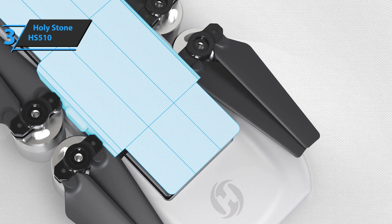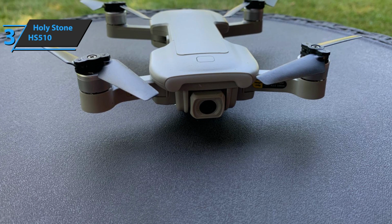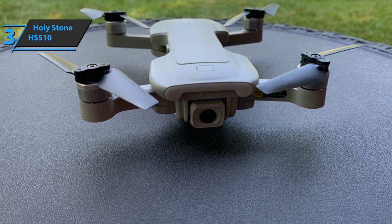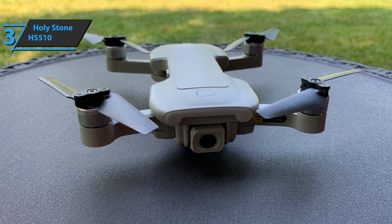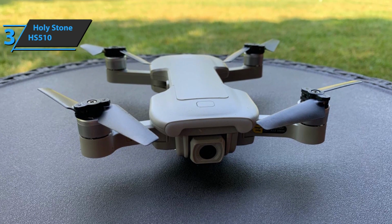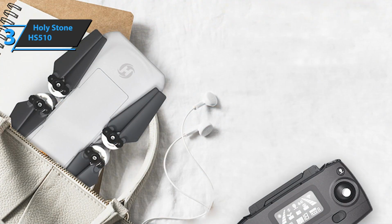To make your travels as comfortable as possible, this budget drone comes with a special bag in which you'll store it during the trip. Also, there are navigation systems, GPS and GLONASS, that will allow you dual satellite connectivity. This way, users will be sure they will not lose connectivity whenever they are outdoors.